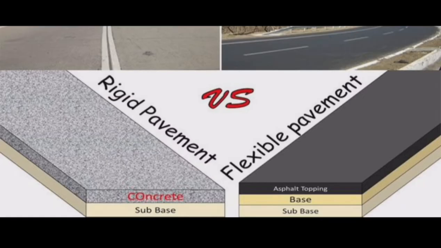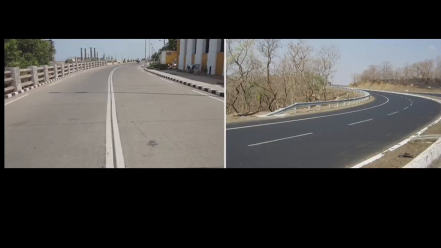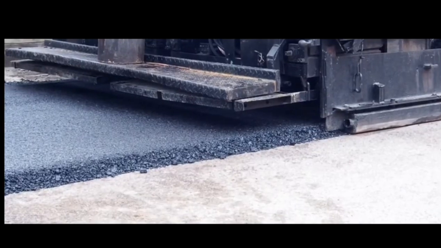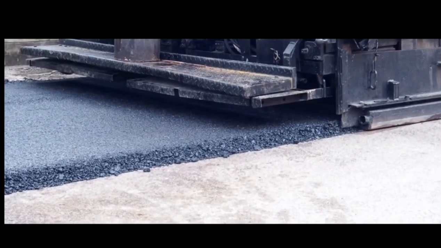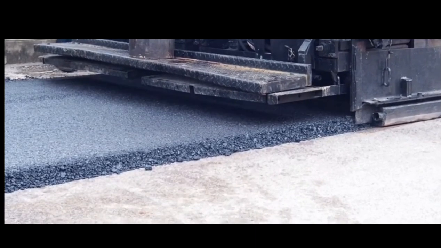Today we're talking about something every driver, engineer, and road builder encounters: the difference between flexible and rigid pavements. You may have noticed that some roads are paved with black asphalt while others are made of solid concrete. But have you ever wondered why that is? Stick around as we explore the engineering behind these two pavement types, explain how they're built, and show real-world examples from Ethiopia, Africa, and beyond.